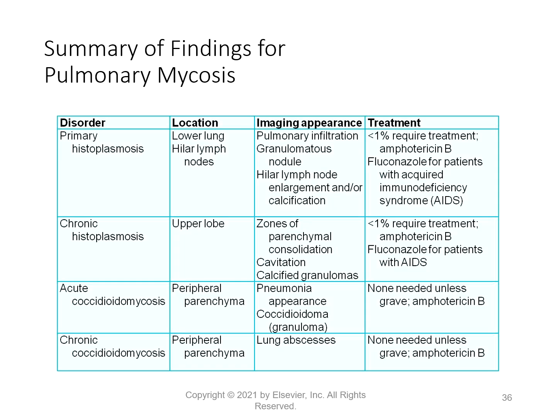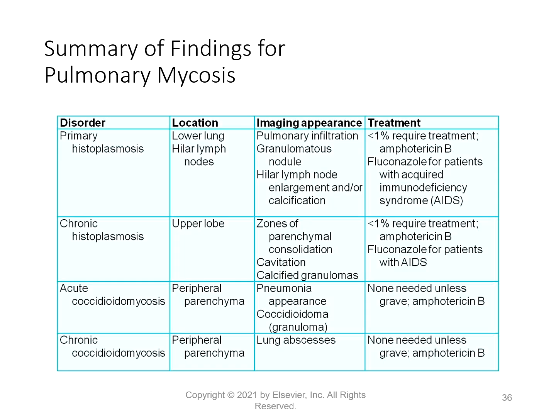Now, if that histoplasmosis is not treated or is not successfully treated, it can become chronic histoplasmosis, and this is most notably recognized in the upper lobe of the lungs. It can present as parenchymal consolidation, kind of like pneumonia of the area, as well as cavitation, where we're getting some death in necrotic tissue, and then the calcified granulomas, kind of like on the x-ray we just looked at.